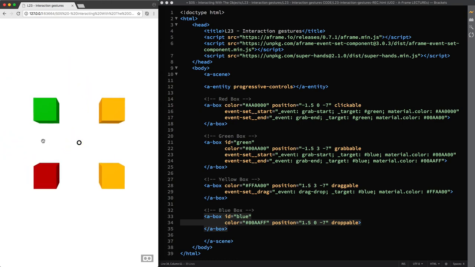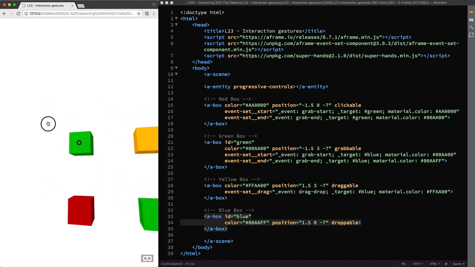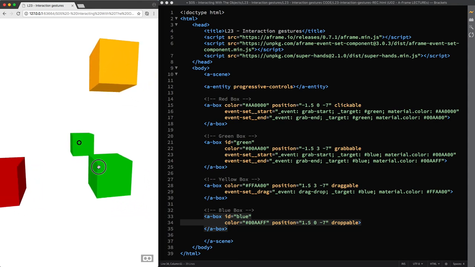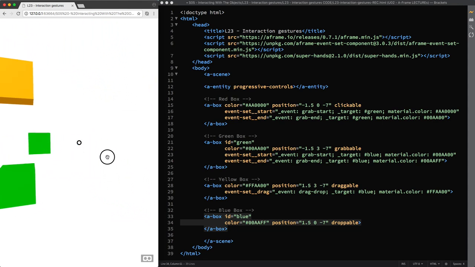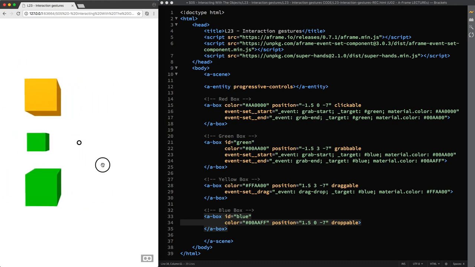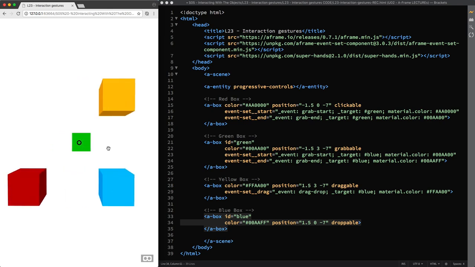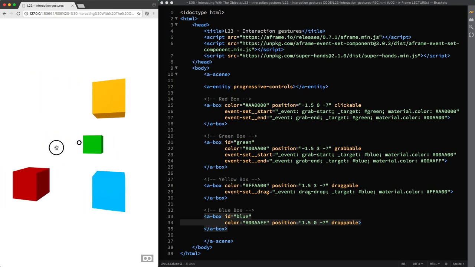Finally, I'm going to show you a known issue that causes some leftovers when the raycaster intersects overlapping objects. So, for example, if I grab the green box and move it behind any of the other three, when I later click on an empty area of the scene and drag the mouse, the green box keeps moving as if I were still pointing at it, until I actually point at the green box again to make the raycaster intersect the entity and clear the leftover.